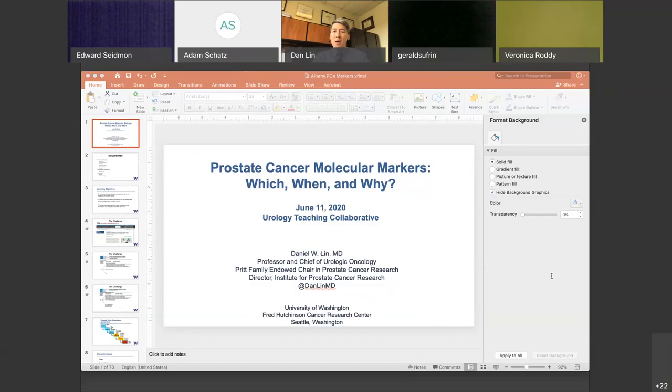This is a question regarding multiparametric MRI. Where does it fit in with your use of pre-biopsy genomic markers? Do you think the negative predictive value of some of these tests is accurate, given most of the studies were probably performed with standard template rather than targeted biopsies? Yeah, it depends on the setting. I could show some data. I won't actually. I think our data might be public. Maybe it's not published yet. It's not. So we have our MPMRI data from the PASS study accepted to the Journal of Urology.